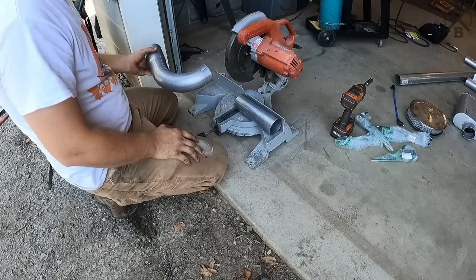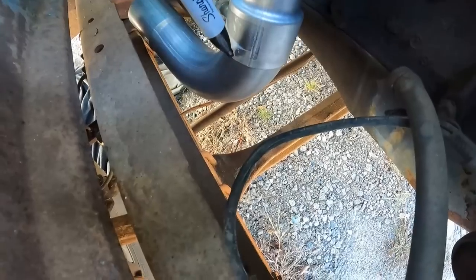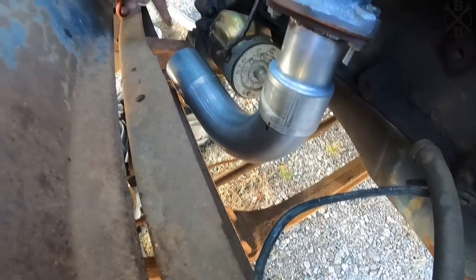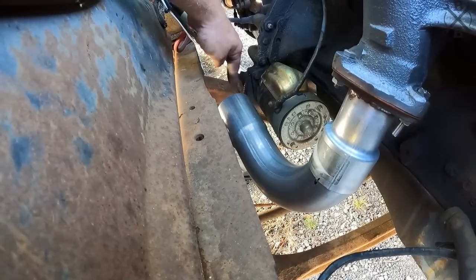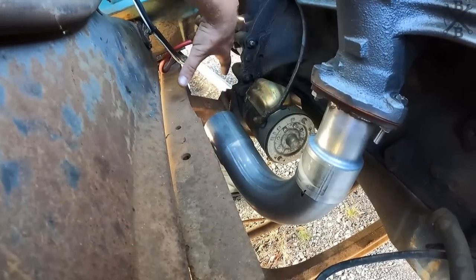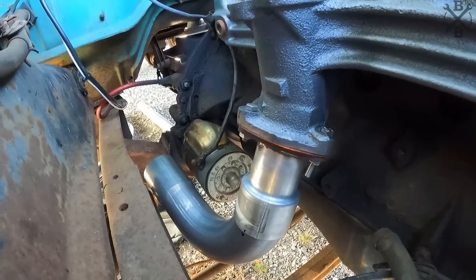Yeah, that's awesome. I think that will work pretty good for us. I'll put a little mark here, and then we'll throw a tack, but something we can cut back off, because you can see it's positioned a little funny, but I think because we're welding it, I might be able to work it differently. That's just the way this is designed, using this bigger exhaust. That's kind of the routing we're going to have to go.